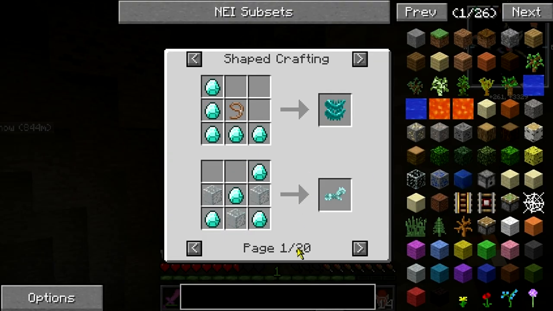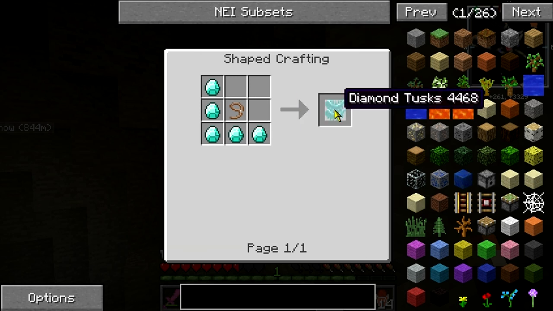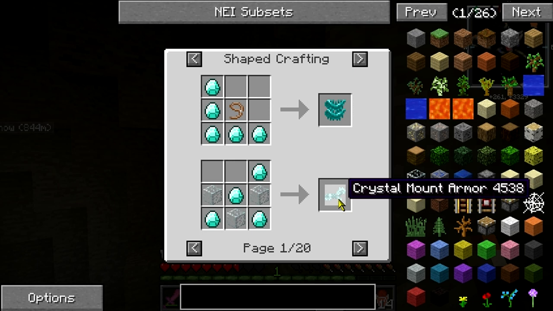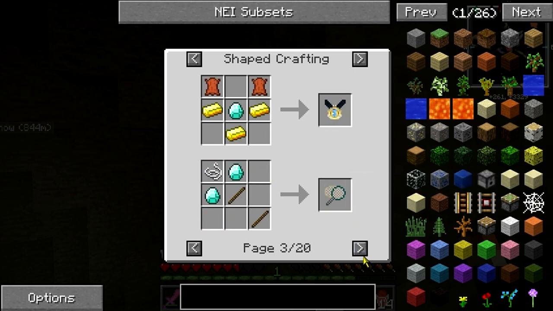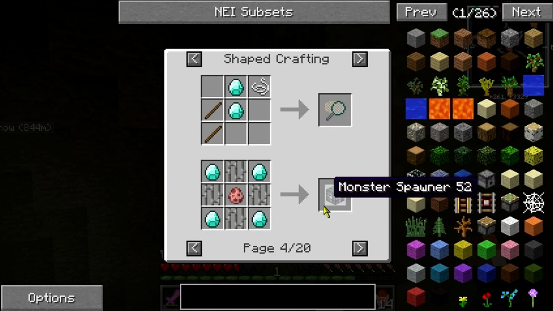diamonds, oh my god, yeah, there's 20 pages of things for diamonds. Diamond tusks? The hell with a lead? What are these? Oh, I bet that's for elephants. Wow, I guess elephants are pretty hardcore. Crystal mount armor? Oh my god. Pet amulets and sky amulets. Reinforced fishing nets. Holy crap. I think with the reinforced fishing nets we can actually catch whales and stuff.